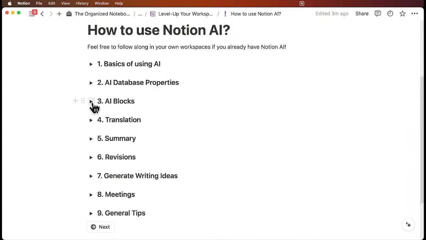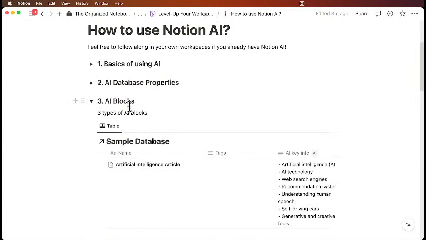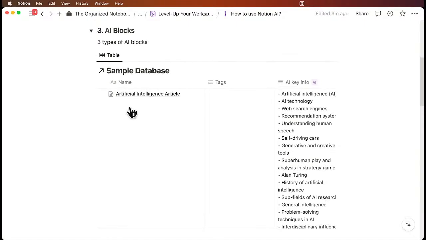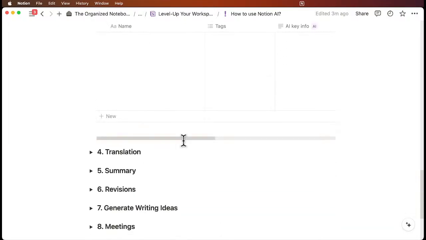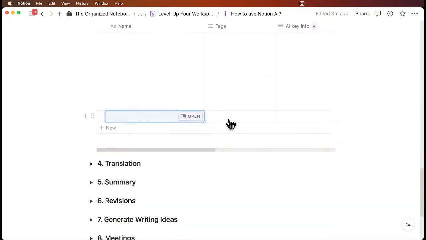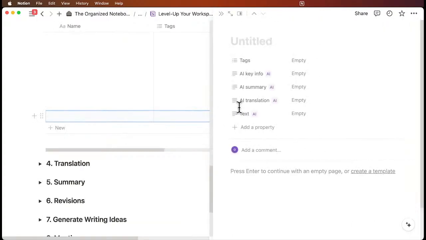And the next thing we wanted to discuss is the AI blocks. The AI blocks are another feature that we really like about Notion AI, and it might even be one of the strongest aspects of Notion AI besides the actual properties you can add to the database. What this means is that if we open up a page, so if we click plus new and open it up, then you can actually add AI blocks inside of pages.